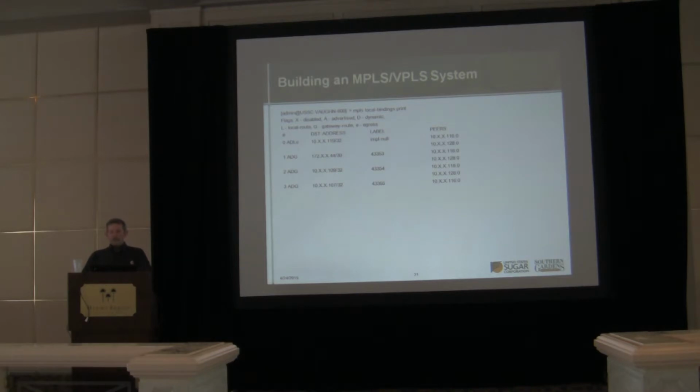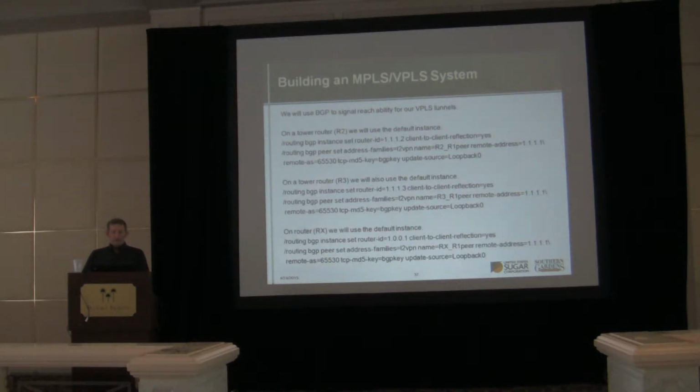The other ones, you see the label, you see the peers, and you see two listed because it has an optional path, and the one down there, the label's not appearing on. If this path fails, you're going to see the label appear on the other, and it'll flow that way. And it's pretty much instantly. I mean, if you fail, it's gone.